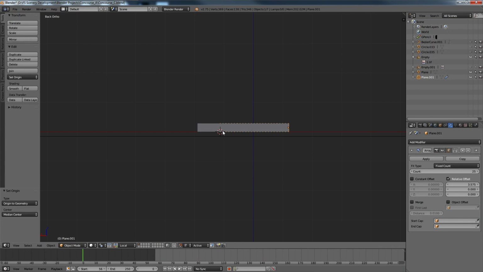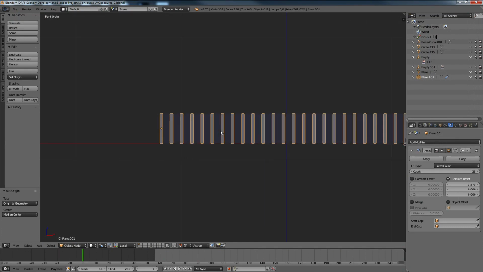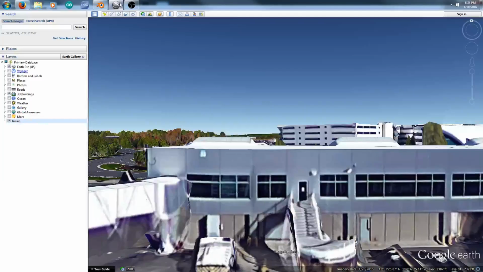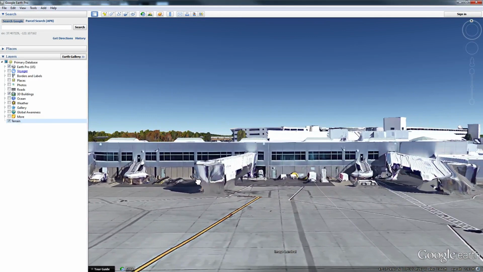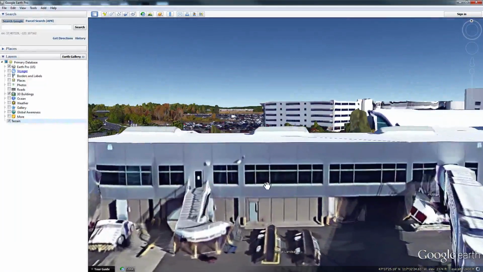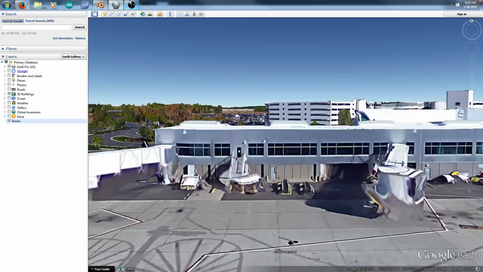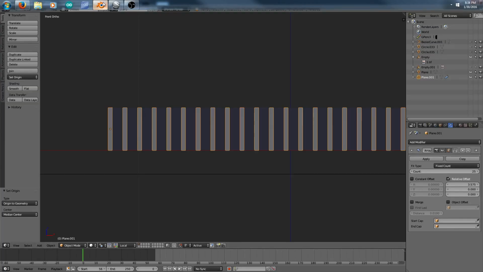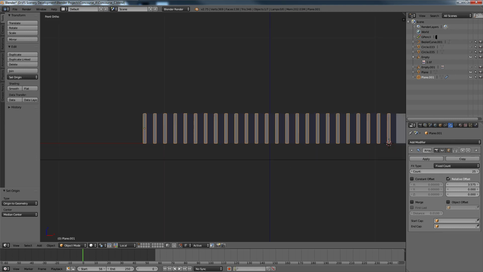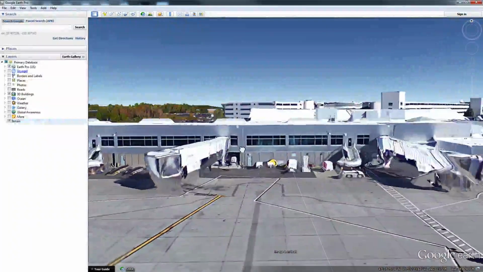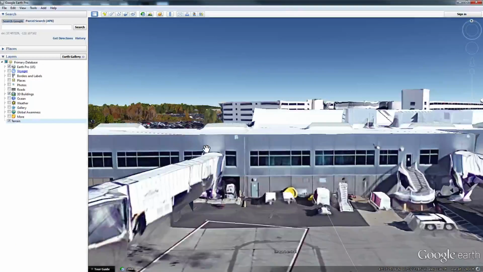Always the more time you spend on these things, the more accurate they come out in the end, so it can be worth it on these simple steps to take your time and get it right the first time. That's looking better. I'm not sure if I'm going to make those any thinner, but what I actually could do is decrease the count now, and well, that wouldn't be a good idea because they're not necessarily evenly spaced when you get down here. Let's see if they are or not.